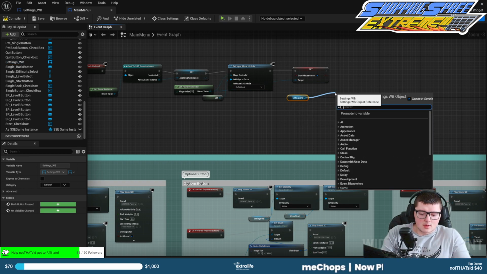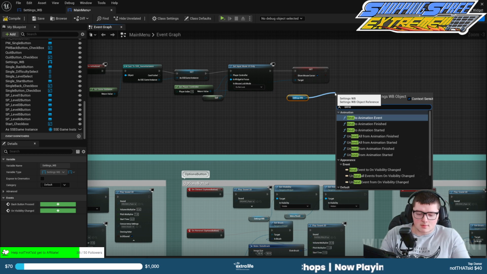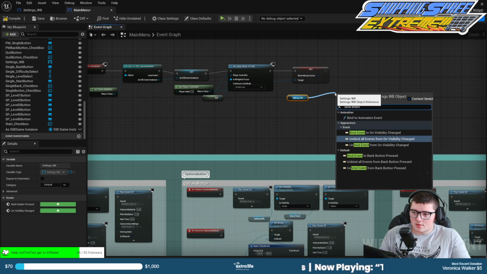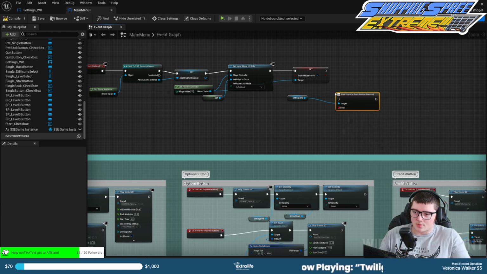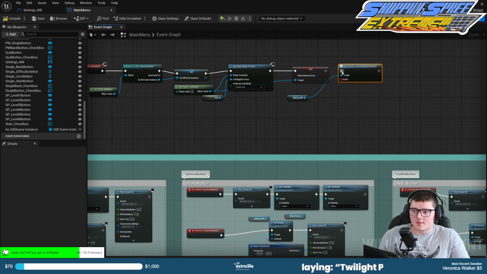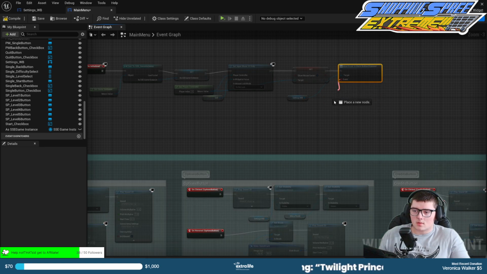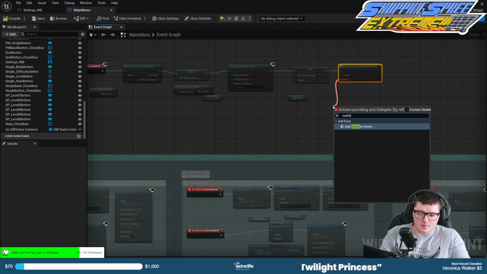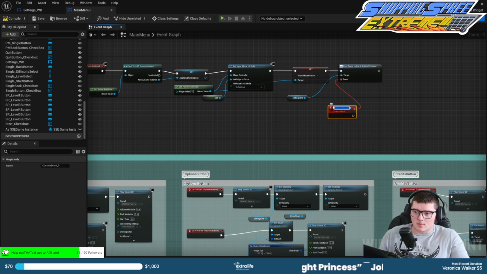They bind event to back button pressed, like so. Make a custom event. We'll say back from options.